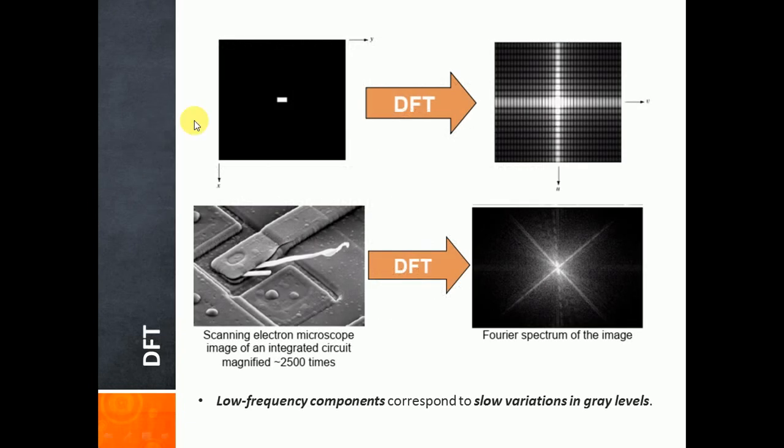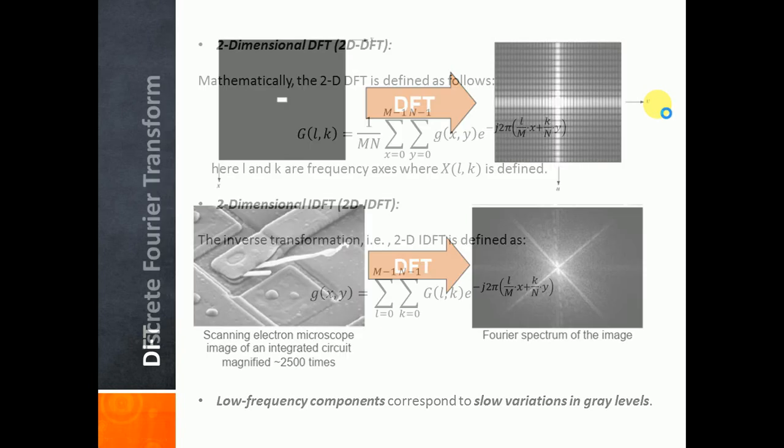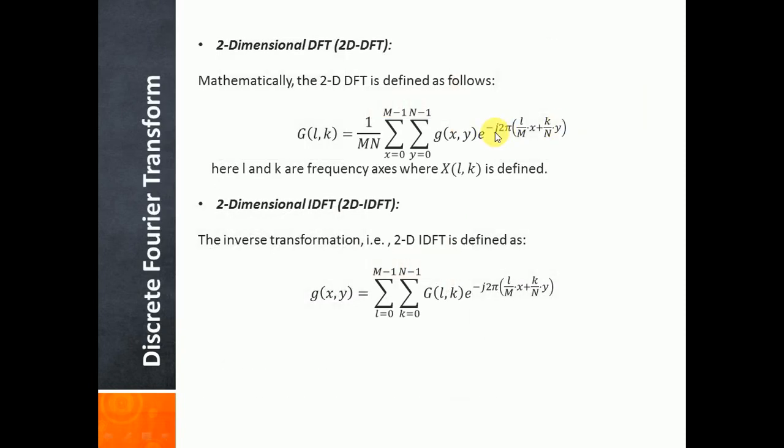So here, for instance, this is a two-dimensional image which is converted into its Fourier spectrum. These are the frequency components in one direction, and these are the frequency components in the other direction. Now, going back here, you can see there is a J component, an imaginary component, so there is both magnitude and phase. That's what's important to understand, that there is a magnitude and there is a phase. In other words, there is a directional component there. You can also take the inverse discrete Fourier transform, and this is how you take it.